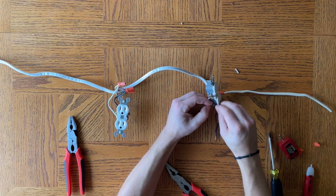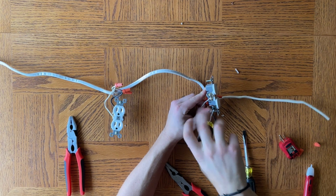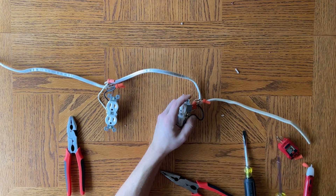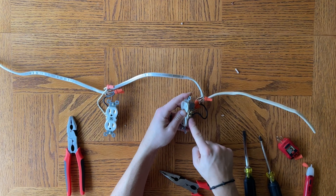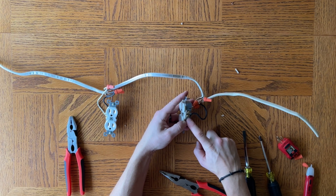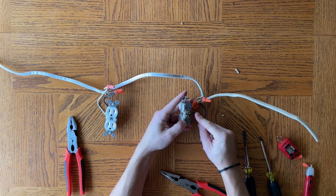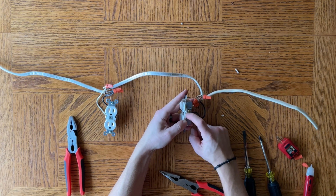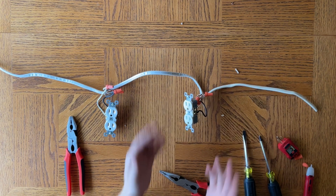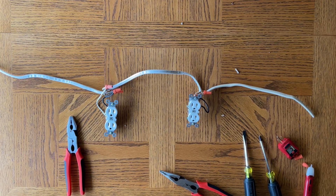Let's wrap this ground wire around here — the beauty of a ground wire, so much easier to connect. For video purposes, you can see this isn't as perfect as I'd like; normally I wouldn't want any wire visible like this. But it's still a good connection. I'd prefer it to be looped around and underneath more, but that's okay for right now. If you were doing this in the field, definitely make sure it's a lot more solid. You don't want to worry about whether it'll come off when you're shoving it into a box.